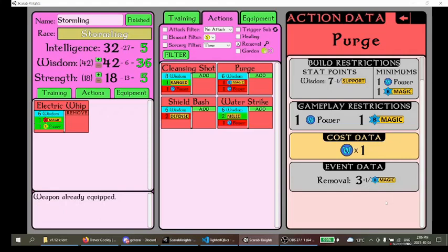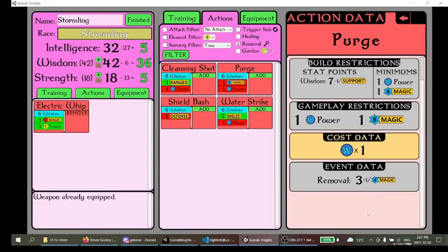What this means is that when you use it, let's say you have 1 blue magic, you're going to get 4 removal. That means you can remove a total of 4 locks from battle effects on the field. So if your opponent had cast, let's say, the Shock Radiance we were just looking at, and it has a durability of 2 locks on it, with a removal of 4 you can remove that, and you'll have 2 removal left over to remove other effects from the battlefield. So that's the interchange of durability and removal.